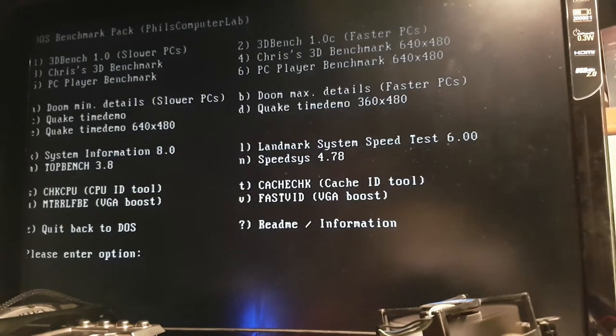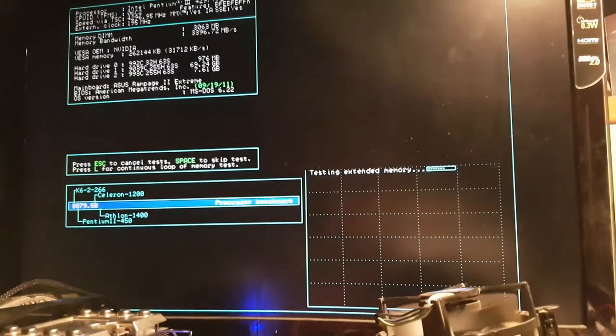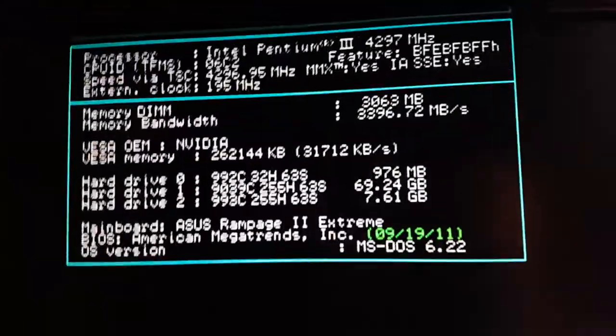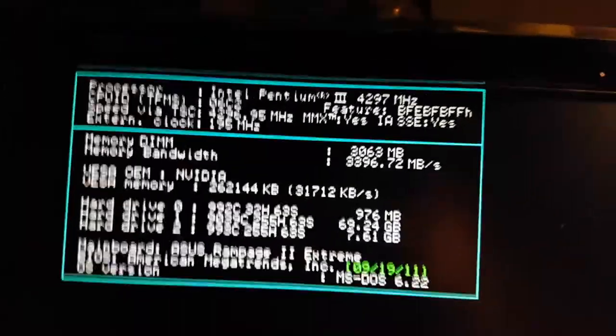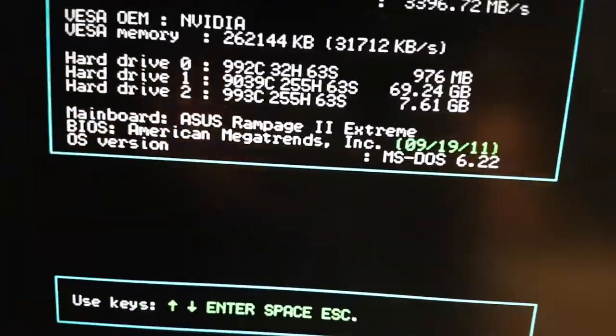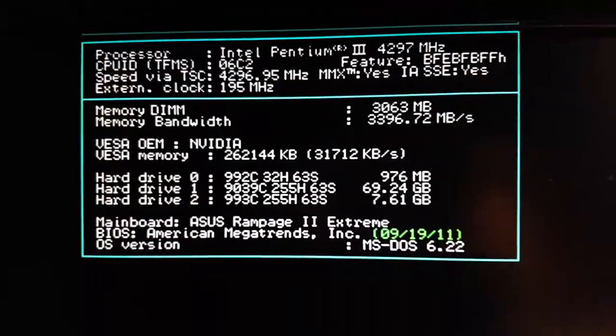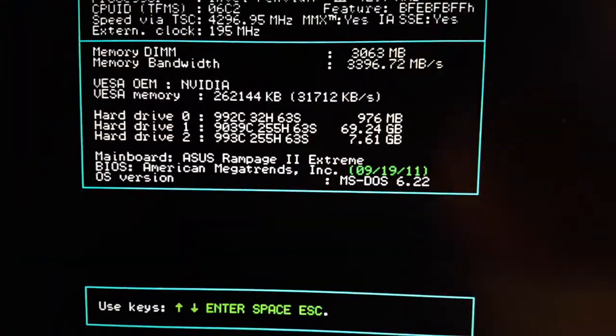It's really fast, and it does the job what I wanted to do. So yeah, this is a simple DOS program. It will test CPU speed and hard drive speed, and also it will show you what you're using. So as you can see, this is my PC, Pentium 3, of course, 4.3 gigahertz. This is interesting because this guy does correctly read the BIOS info, name and date.